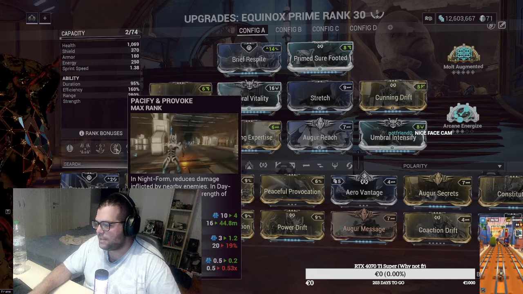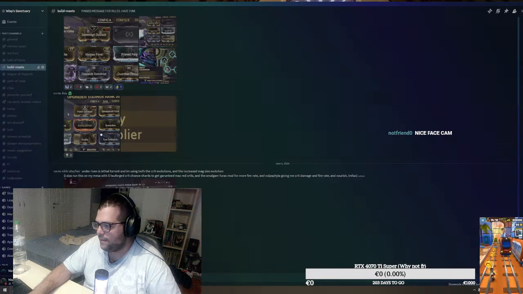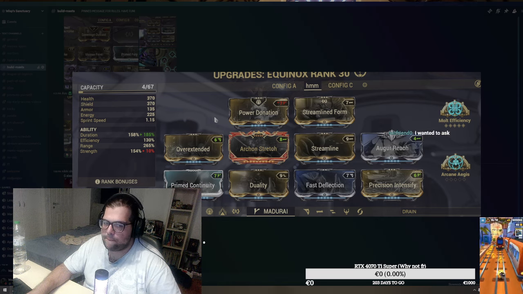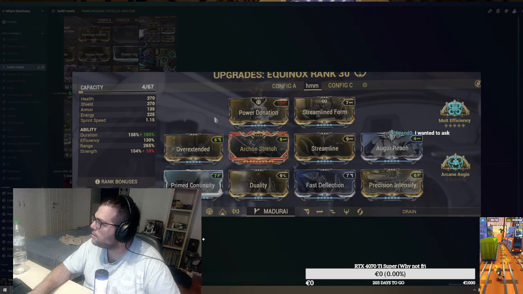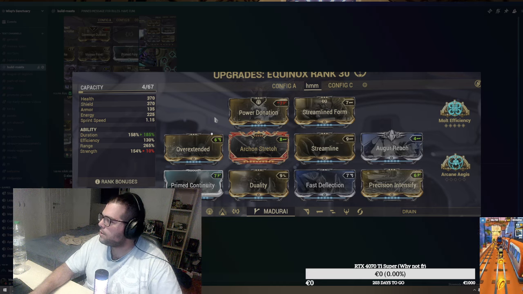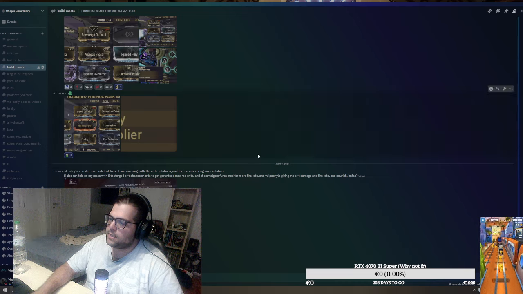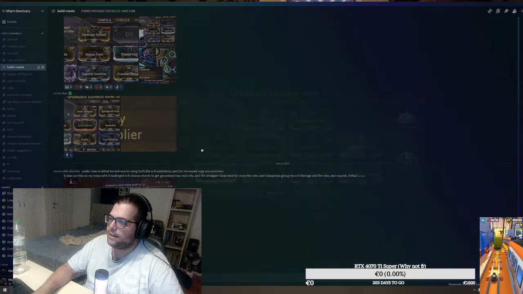If he activates this, you're all dying. This is some advanced trolling and I like it. But I have one issue. Nice face cam, I wanted to ask. Okay. Go ahead and ask, I guess. Mold deficiency? For what? I mean, regardless, this is an interesting build because you don't die, but your allies do. So this is a real moment right here, and you're getting a 9 out of 10 here.